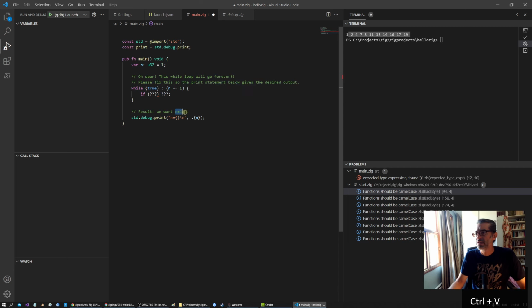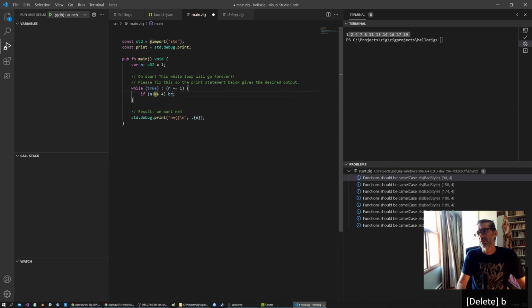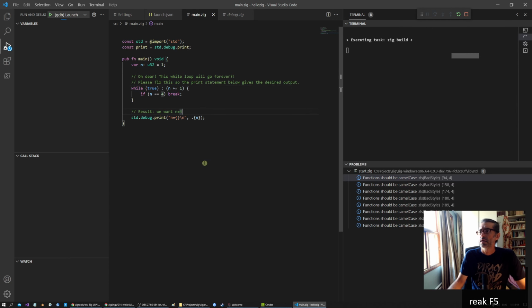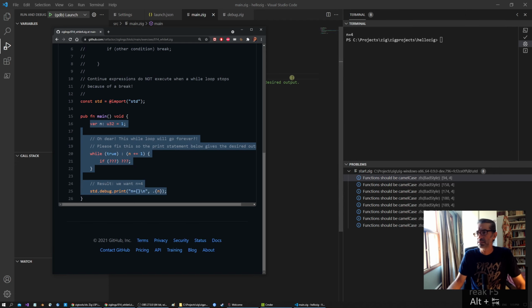We want n equals 4. So if n equals 4, break. When n equals 4, get out of here and don't evaluate this. I guess break means don't evaluate this, just break. And we want n equals 4. That's it.